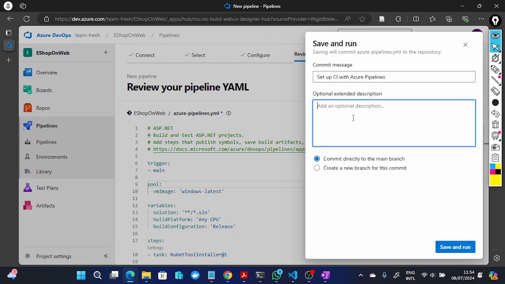So once I save this file, since it's a new file that has been introduced to the source code, I need to stage it. I need to commit it. That's why it's asking me to give it a commit message. So I'll just say, a simple pipeline. I'll commit it directly to the main branch, or I can commit it to the dev branch. But at this point, there's no need of creating a build for it.